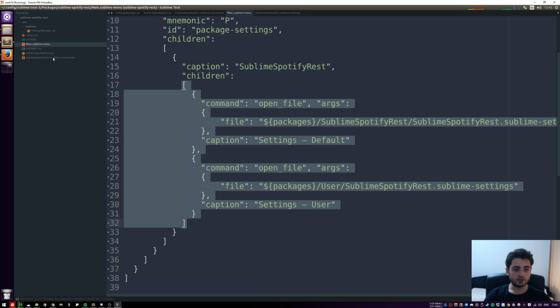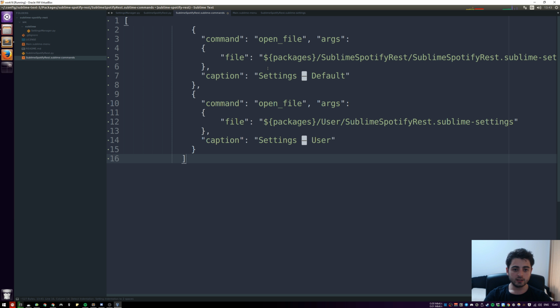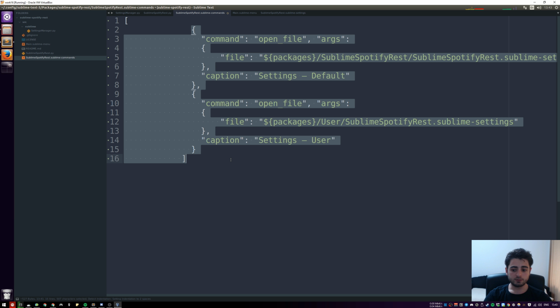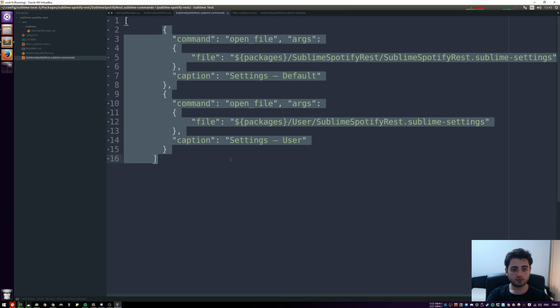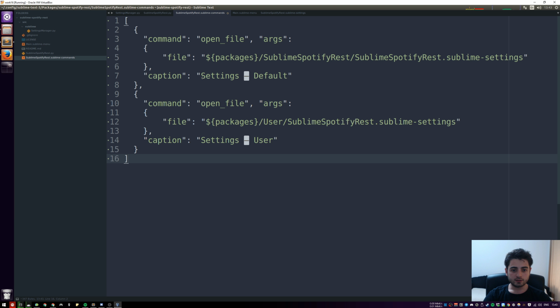If we just put it in here, Sublime Commands, and let's indent it properly. There we go. Let's call them Spotify, and over here Spotify. All right, and that should be enough.